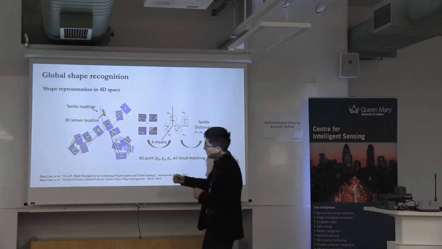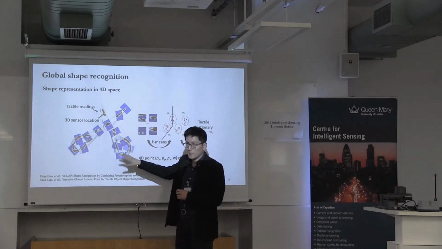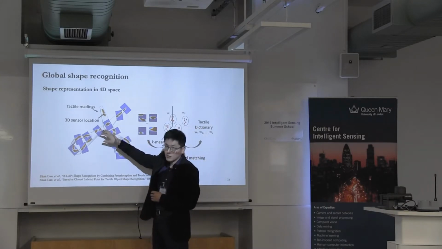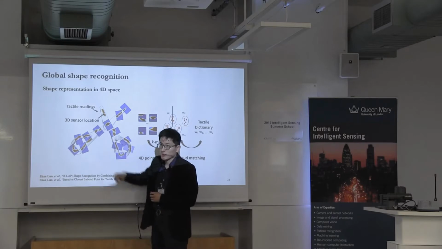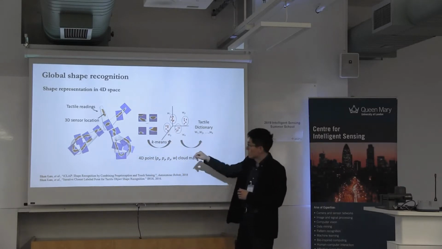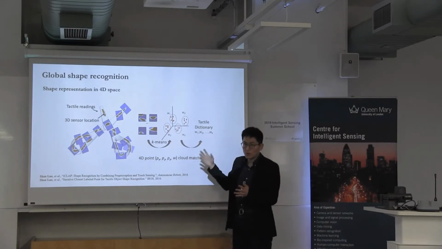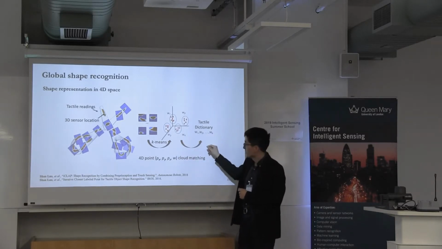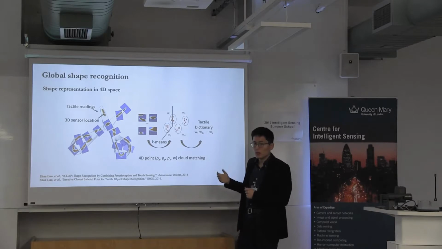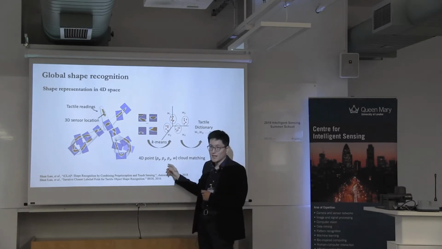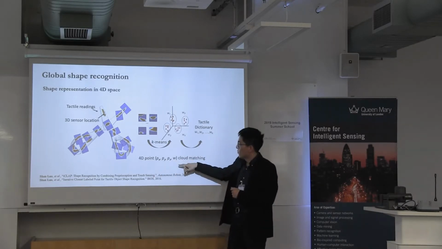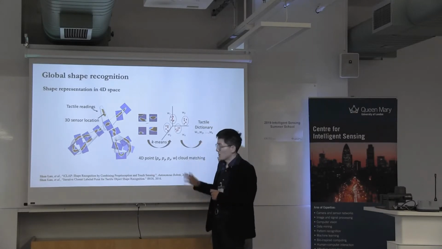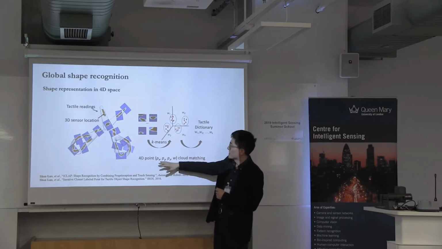It is possible. For example, here we have a pair of scissors. We collect two types of data: 3D sensor location and also tactile readings. Similar to the last work, we have this bag-of-words framework. We collect the features and bag them into words, and we can get four-dimensional point clouds. So we have X, Y, Z locations, and we have one additional dimension, that is the word for the tactile feature. In this way, we have a four-dimensional point cloud.